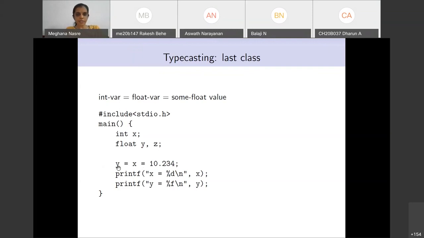Yes. Whatever I have written in the first line here, int var is equal to float var is equal to some float value. In fact, that was not the question, but you are asking that. So x is equal to y is equal to 10.234, right? That is your question. In that case, y will be assigned 10.234, and then x will get a value of 10. So x will get 10, y will get 10.234.